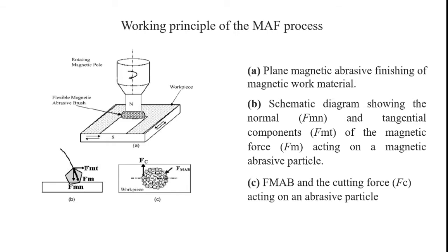Here, the working principle of the magnetic abrasive polishing finishing process: first, figure A shows a rotating magnetic pole and a flexible magnetic abrasive brush, made from the levitation force of the magnetic field and the accumulation of magnetic particles with each other. By utilizing this combination of magnetic particles, we make a surface finishing process. The diagram shows plain magnetic abrasive finishing of a magnetic work material. Here, the workpiece material is always magnetized. Only with such a workpiece material can we utilize magnetic abrasive finishing.